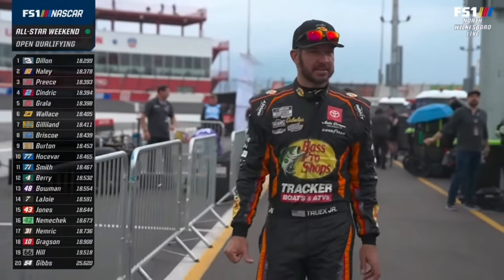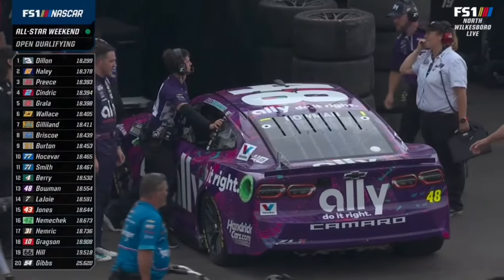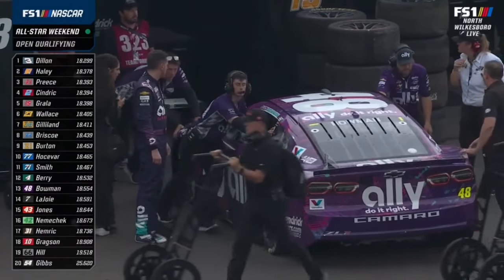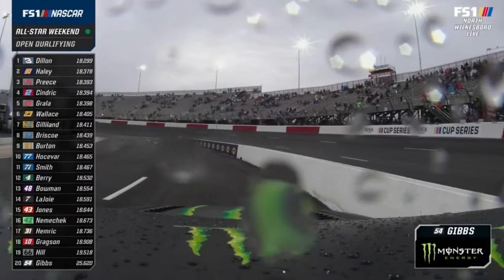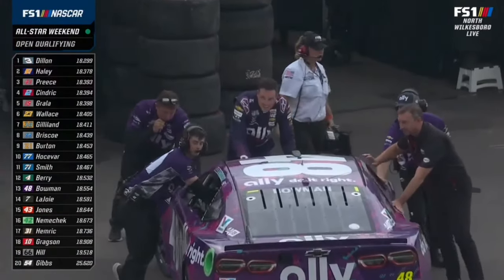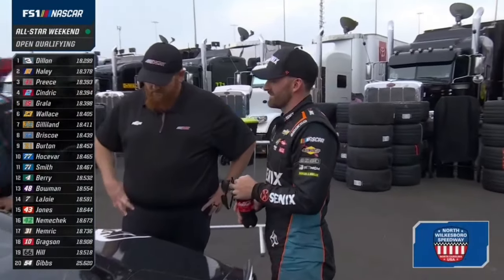It was wet for that 48 car that shot up the racetrack — not too sure, maybe even a car or two before him. So the 48 and 54 will be allowed the chance to re-qualify because of running on a wet track. Once this hopefully brief shower passes, they'll get another chance at the clock. Fair's fair — that's the right call. Austin Dillon will have to wait a while to find out if he's on the pole for the All-Star open. We'll take a break from North Wilkesboro Speedway.